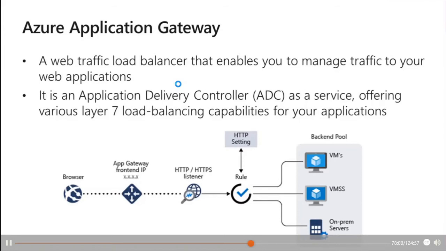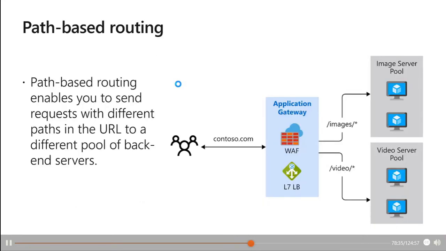I'm sure you remember when we demoed the scale sets, I could create straight away from the UI a load balancer or an application gateway. If I already had the application gateway, I could configure it in the scale set. So it's one of the options that I have. And in the end, what this does is web traffic load balancing to our applications. But then the great advantage is that I have a huge, rich set of rules and features that I don't have in the traditional load balancer.